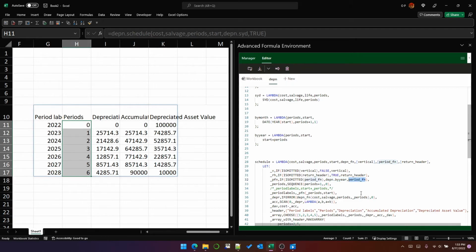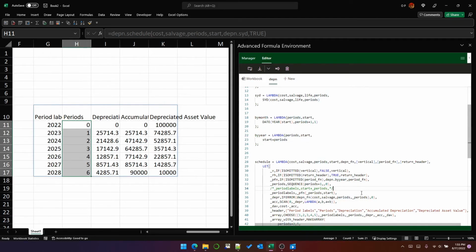Otherwise, we'll use whatever lambda function, whatever name, whatever calculation the user passed into this period function parameter. So that's how we define PFN. This is how we use PFN. And the available values for this period function are going to be either depn.byYear or depn.byMonth.